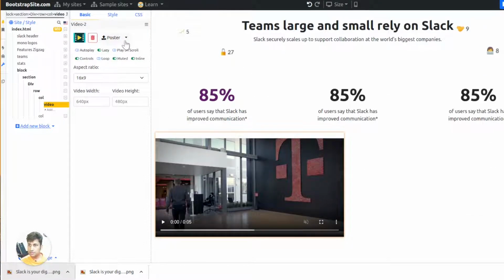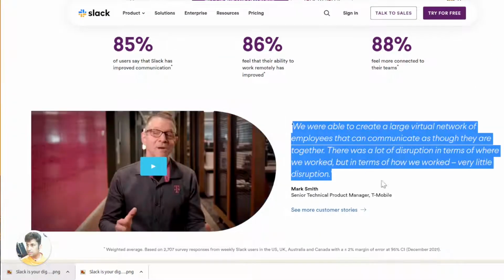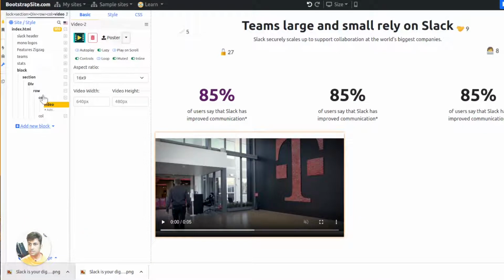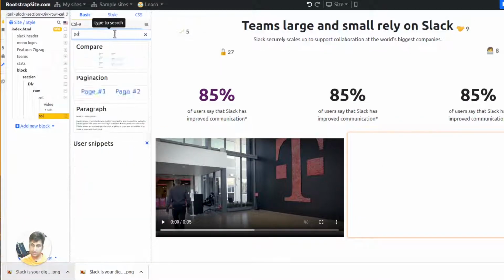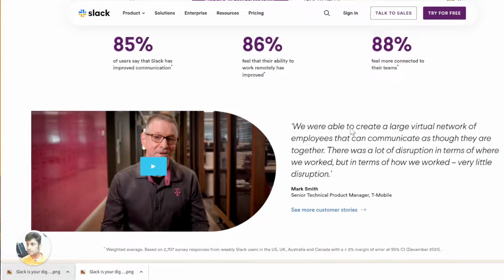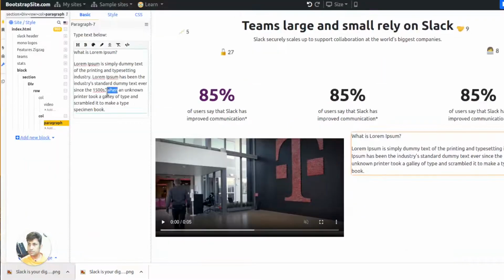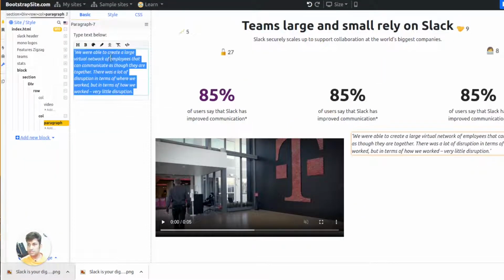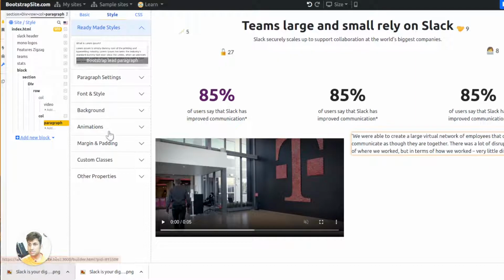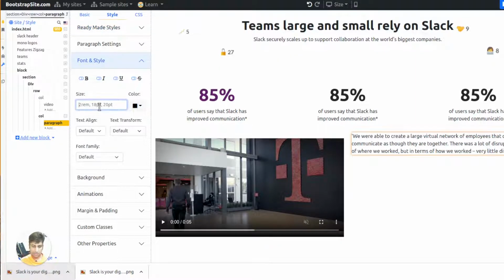And right, and this is the text, so that's very easy. In this column we'll go and we'll first add a paragraph. We can change the size and all, like we can make it bigger.